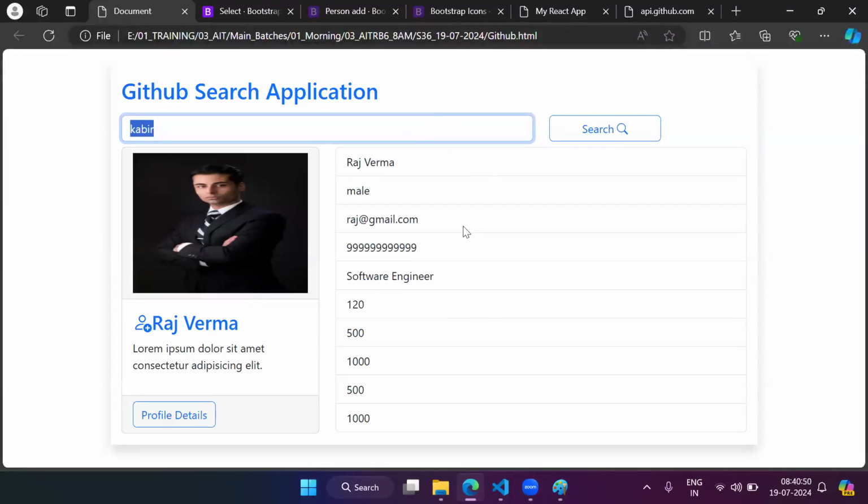So by seeing this task, can I know in the chat how many of you are confident that you can do this? So this is where you have to test now your React, what you have learned and how much you know. So I'm just waiting for your responses on the chat, guys. Yes, no. If you think that you can do it, then just type yes. If you think that I cannot do it, just type no.